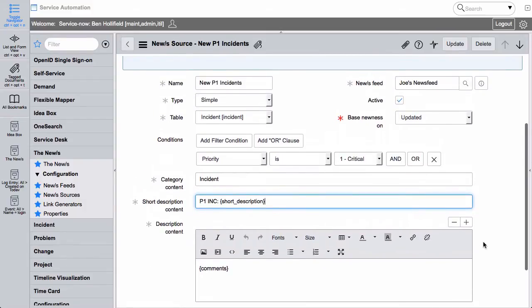And what happens is each of these news sources that you set up is going to run every single hour or on demand whenever you view the news feed, and it's going to pull in everything that's happened that you've missed. And it's going to build those into stories that have the short description and category that you specify. And we have intelligence built in as well to where we're not going to pull in duplicates. We're not going to re-pull in the same story twice. We keep track of what's already in your feed. We bubble things to the top as they change, if you have it specified to do that. And so we always have sort of a pertinent list of new stuff for you to look at.